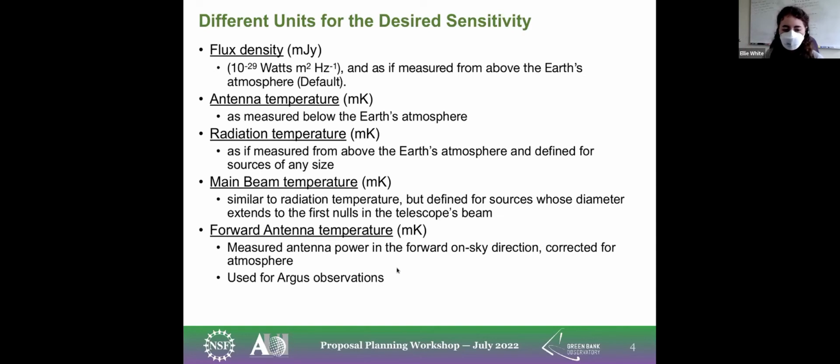Forward antenna temperature measures antenna power in the forward on-sky direction, and you are correcting for atmosphere. This is mostly used for Argus observations, and is similar to antenna temperature, just with some differences in how it deals with spillover. So that's a summary there.